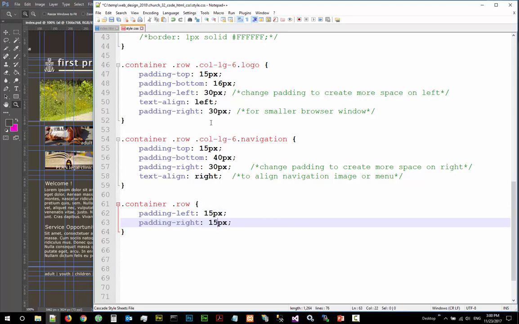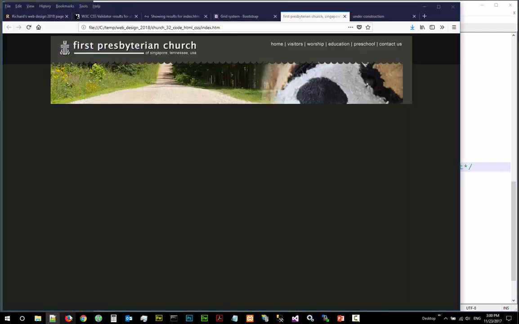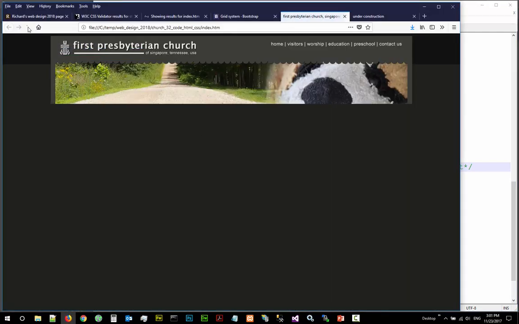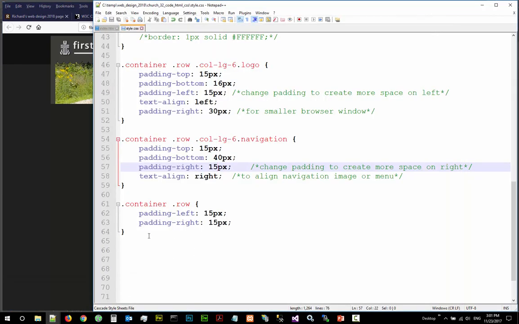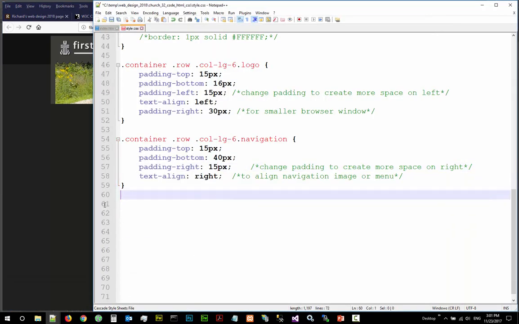Okay, and then we minus the column 6 30 to 15 because we took away 15. So this is the easy way of doing things. Control S to save. Come over here. The top won't change, but here you push it to the middle. But then there's a little padding here which I don't really like. So I don't really like this approach. So this is the lazy approach.